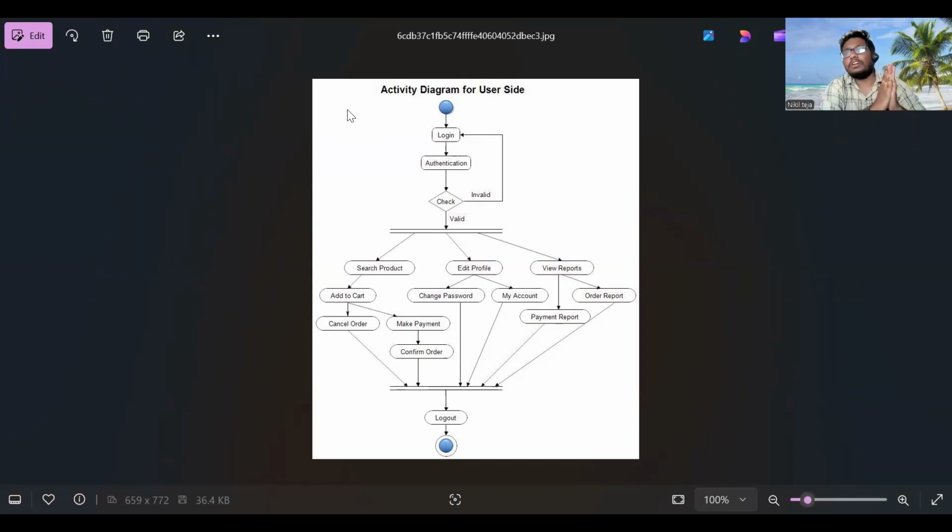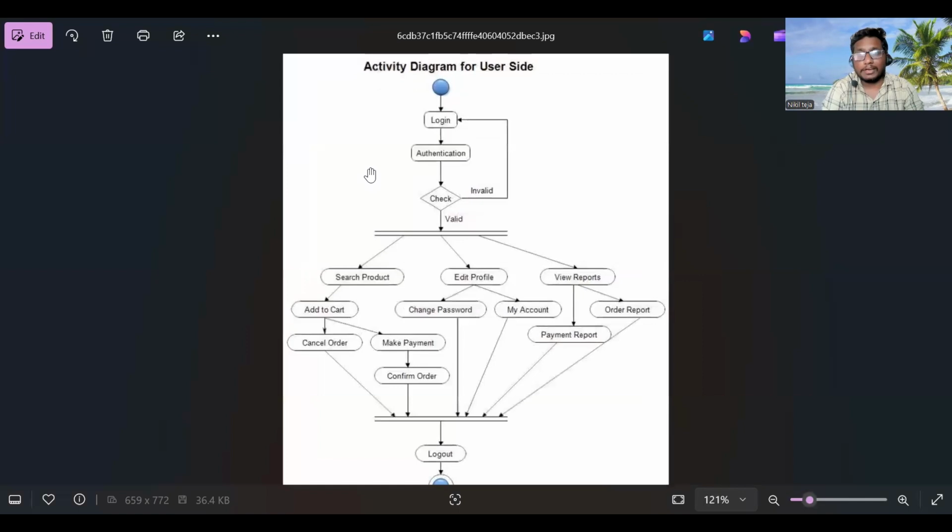Process flow diagrams are in sequential order, right? After one step, you will be doing another step. After another step, you will be doing another step. It will be like you will be following a sequential process. If there are multiple parallel events occurring, you cannot draw the process flow to show parallel events for a particular action. We will be using activity diagrams, right? Enough of theory, guys. Let's go for practical. You can understand it clearly.